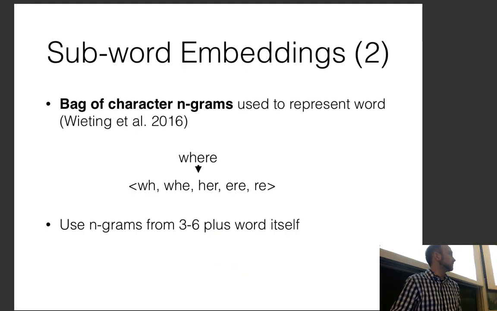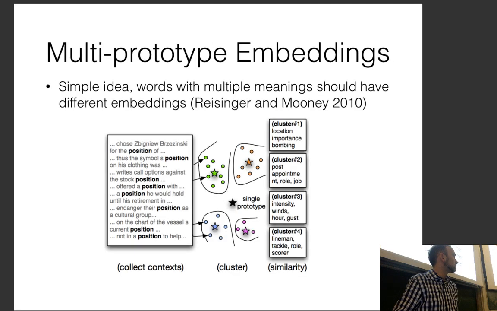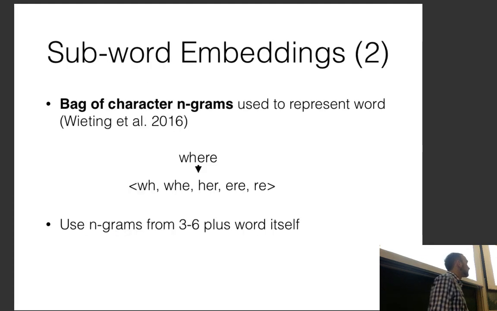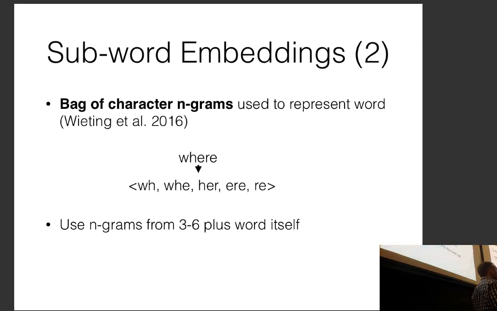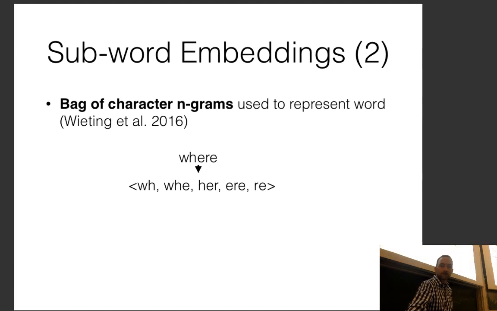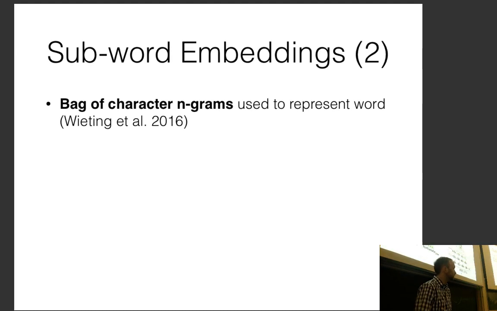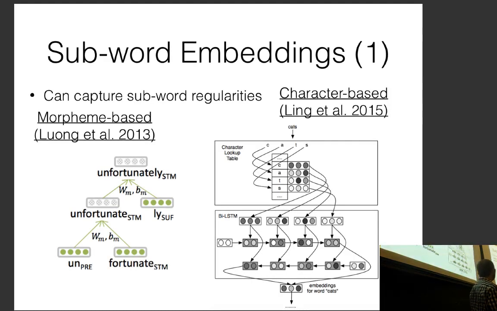Are there any questions about this? In the previous slide, the one where you were combining the two subword embeddings, the left diagram. I see here that morphemes are sometimes on the left, but sometimes on the right. So how do you determine that, or is there any intuition behind that? That's a good question.